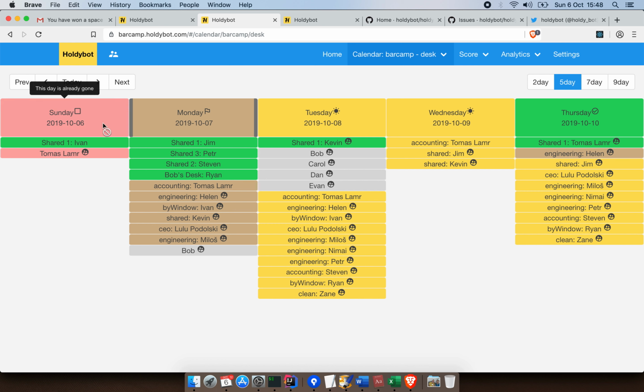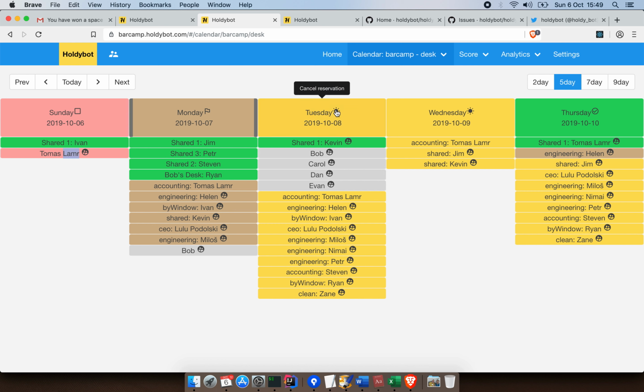The first thing is the color. If there is your record in the list below the date, the color of the header is the same as the color of your record there. So the red one means that I'm already blocked on that day. I can't do anything, so you can see it also in the header. The brown one means that I competed, but a space was not assigned to me, but to someone else. The gray one is for the mode that I will show in a second. And the yellow one is a future reservation.